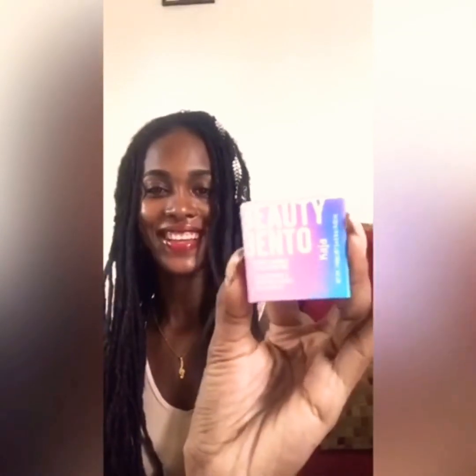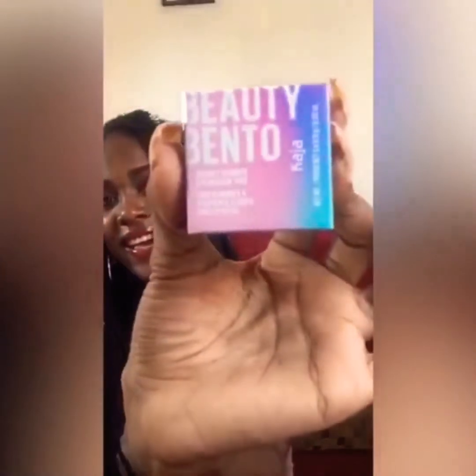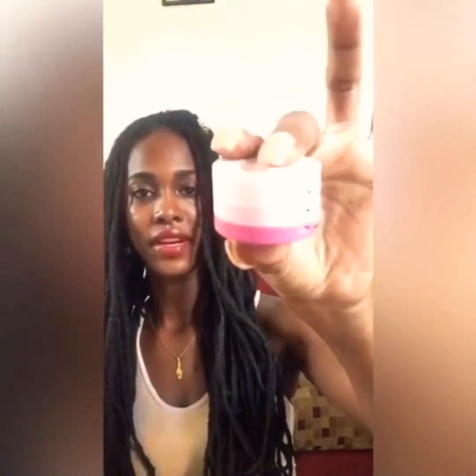Our next item is a KAJA, and this is a Bouncy Shimmer Eyeshadow Trio. This is the box that it comes in. It feels really nice. It has a really good texture to it. So I like that. So that's what it looks like. And I'm going to go ahead and open it. So this basically has three shadows in it, and they're packed on. This is what the packaging looks like. It has three different shades.